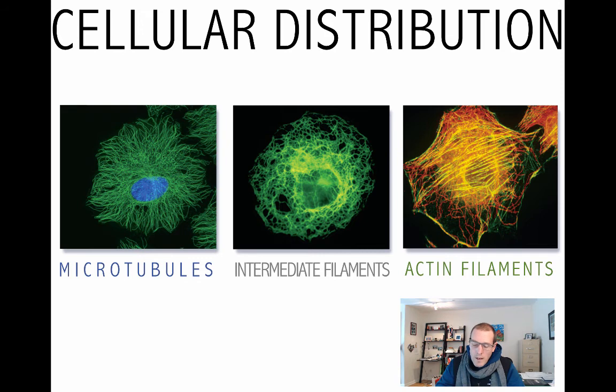You can grow them in dishes or on little microscope slides, and then you can basically stain different structures inside the cell. And so on the left, the microtubules have been stained. And when I say stained here, what I mean is there's an antibody which will recognize the microtubules. So the microtubules are all throughout the cytoplasm in the cell, and an antibody comes along and recognizes the tubulin. And then we recognize the antibody with another antibody, and that antibody glows when you shine fluorescent light on it, and that lets us see where the microtubules are in the cell.